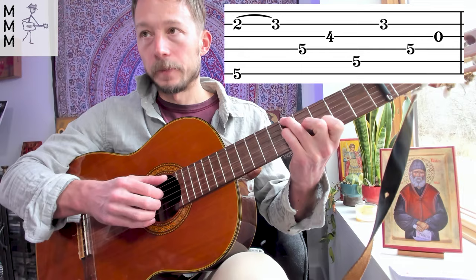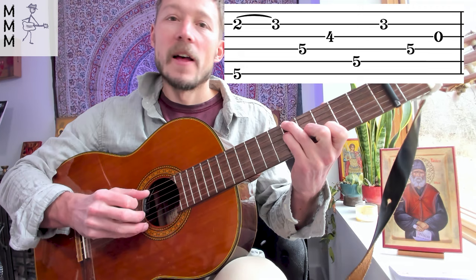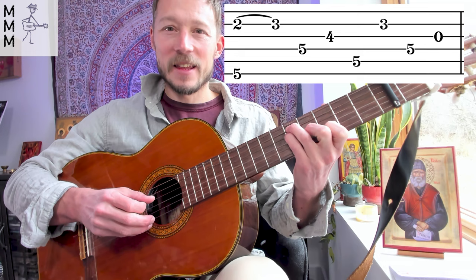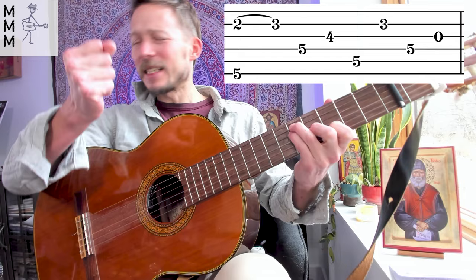But the problem here is, check out this thumb pattern. This is what I'm hearing him do. He's doing 6, 4, 5, 4. But when he's doing that fifth string, it's the fifth fret. So I think he's moving that ring finger down. But you're like, oh, that happens in a lot of country songs. Yeah, but not when you have this complicated melody happening on top.